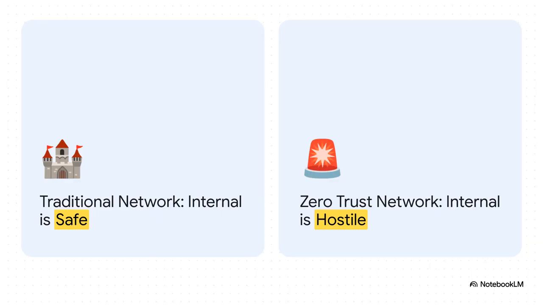So in a traditional network, what we usually call the castle and moat model, you build a huge firewall and just assume everyone inside the castle is perfectly safe. The problem? If an attacker breaches that wall, they've got the run of the place. Zero Trust flips this and treats the internal network as potentially hostile. It's kind of like a VIP hotel. Just because you made it through the front lobby doors does not mean you can waltz right into the penthouse or the kitchens. Getting inside is literally just step one. You are still completely untrusted.